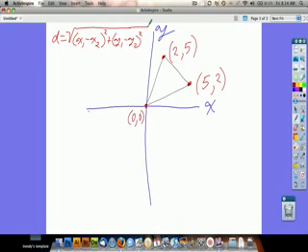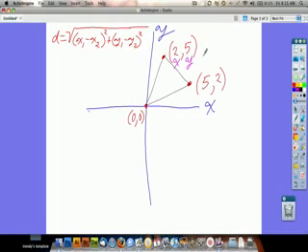Now, do ordered pairs go yx or xy? Xy. Okay, that's something you have to know. If you don't know that, memorize it somewhere, somehow. Just remember that X comes before Y in the alphabet, and then there you go. You got it. So you can use the distance formula to find the length.